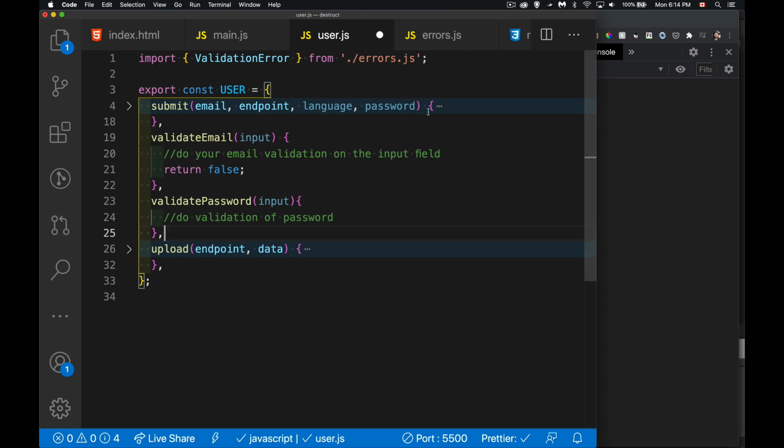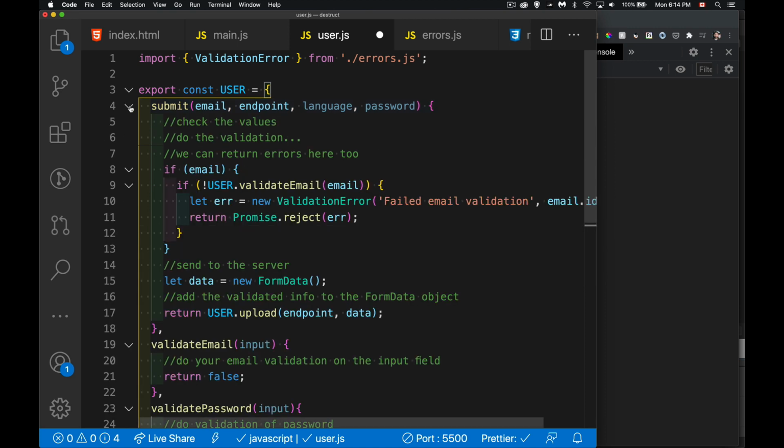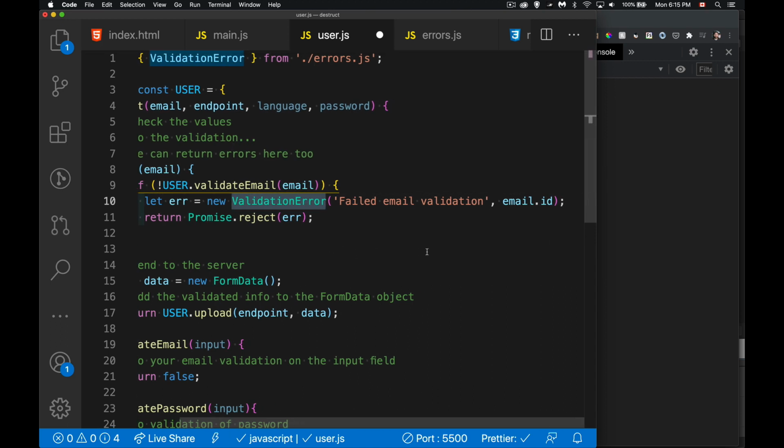Right here, we're going to apply the destructuring. Right now, what it does is it takes these 4 fields, and we could do validation on every one of them. So if you've got a thing called email, if this wasn't null, then I'm going to call my validate function. If that returns true, we're good. If it returns false, that's what we're checking here. If it returns false, I'm going to throw a validation error. And it takes 2 things: one is the message, and one is the ID of the field.